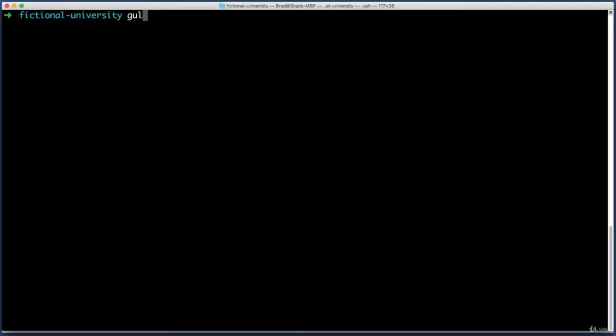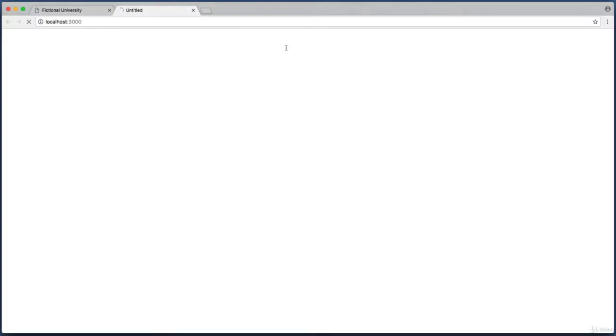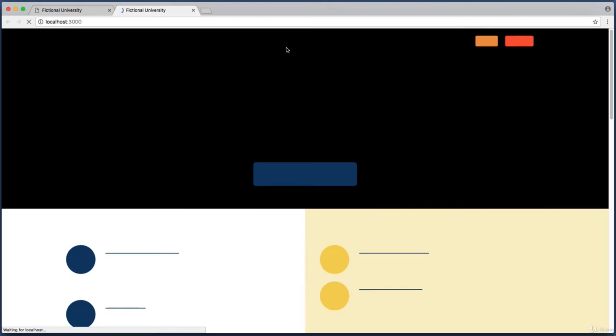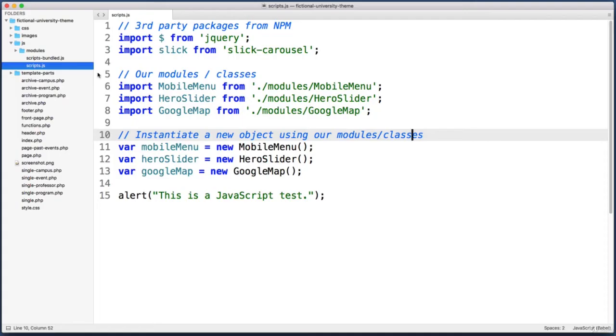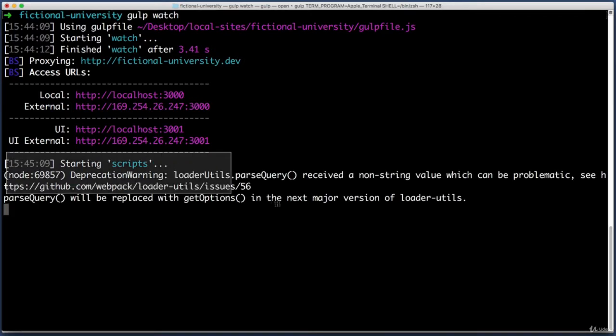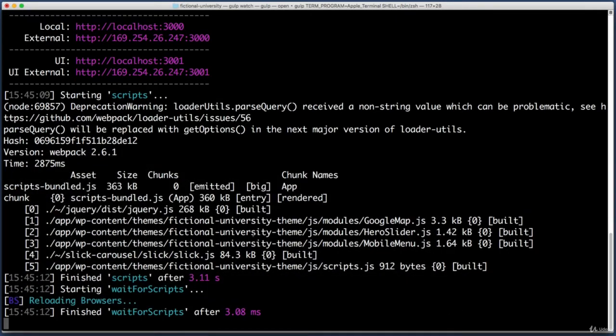Okay, and once your command line is pointing towards the folder where these files live, then you can either run gulp scripts to perform a one-time bundle or compile of your JavaScript, or if instead you run gulp watch, that will spin up the local preview proxy server of your website, and more importantly, it will watch your JavaScript file for any saved changes. Right, so back in our scripts file where we wrote this is a JavaScript test message, if I save this file again, you can see the command line automatically starts bundling up the file for me.